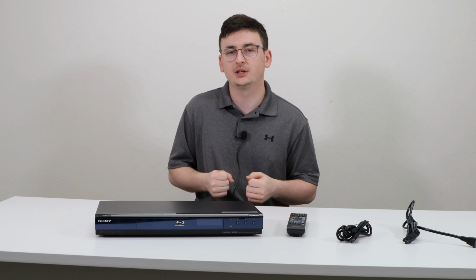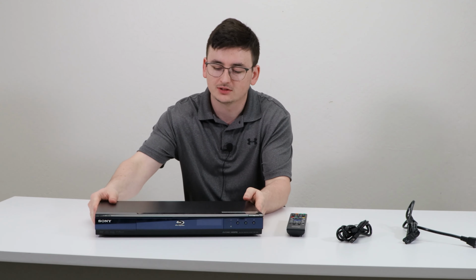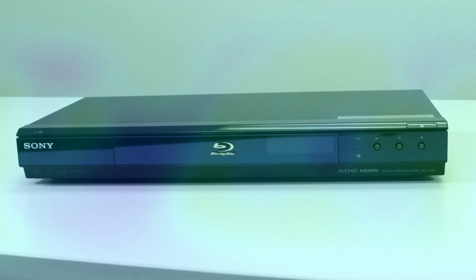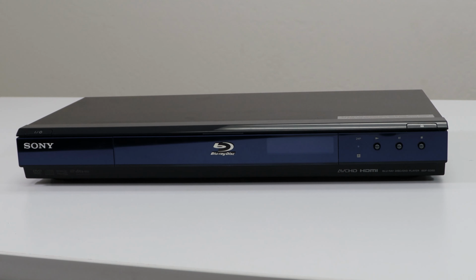The newer ones that you buy are cheap plastic. This one is pretty heavy. It's got a good amount of weight to it. But this thing is really great because it offers all the features that you need, and it's not something dinky that's gonna break down after 2, 3, or 4 months.